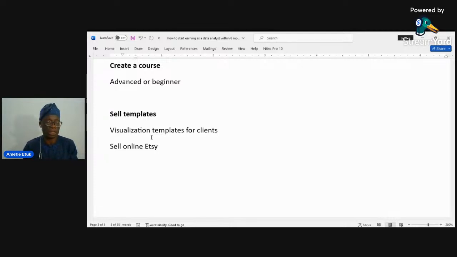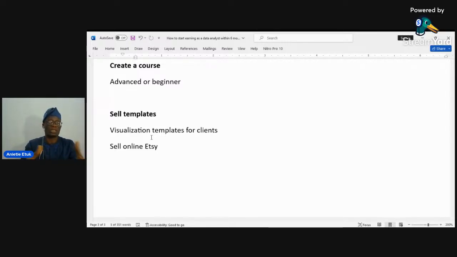So what I was suggesting is you need to understand a sector very well. For example, if it is something that has to do with real estate, you need to understand real estate, how data moves in the entire system, understand it, analyze it, then build this template, then try and locate 50 real estate companies to sell it to, 100 real estate companies. Etsy is a platform where you can sell things like this. So you can sell it online, you can sell it physically, you can locate companies around you and then tell them this can help your business.